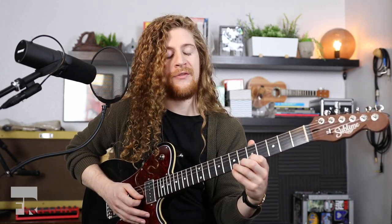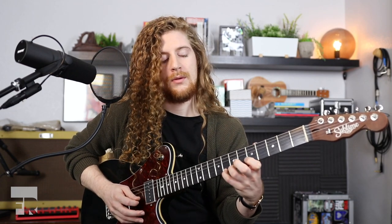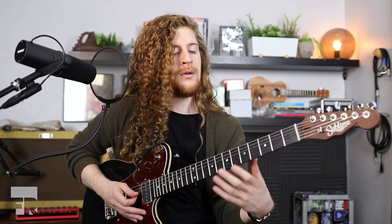Then the last two strings are the same patterns as well. They are 5, 7, and 8. So all of them together.